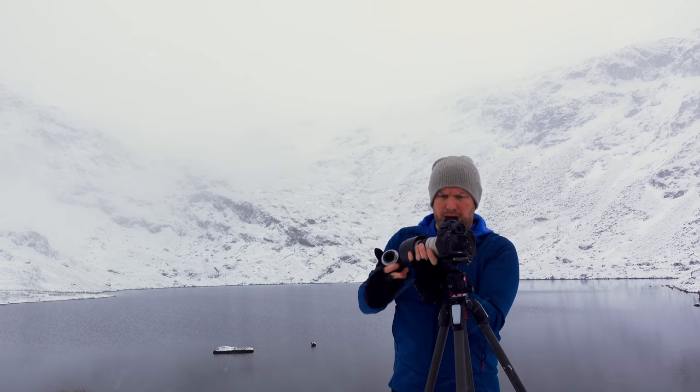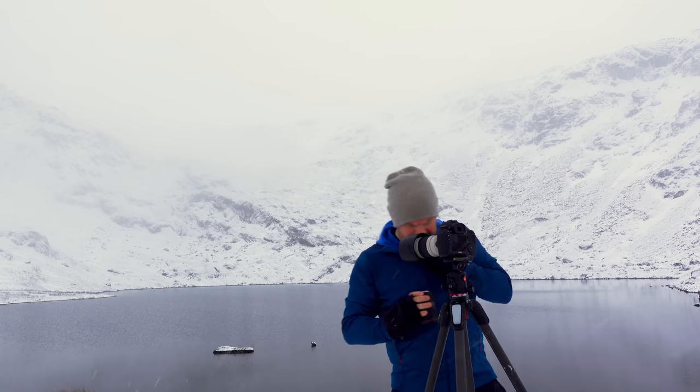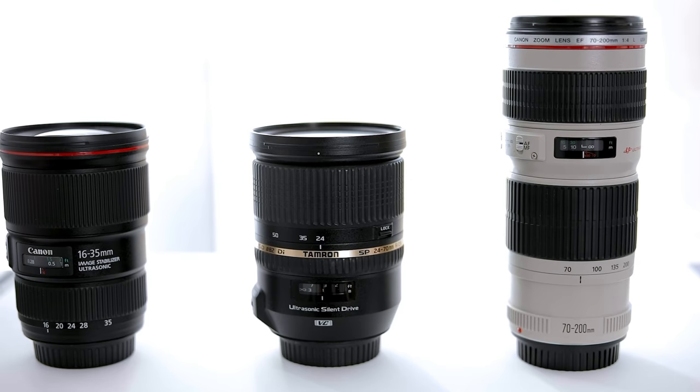More importantly than having a really great camera is having better lenses. People talk about it being all about the glass rather than the camera. When it comes to printing big, that's definitely the case because things like chromatic aberration will be increased in size as well. I wanted to start this video off showing you how I made the image we're going to be talking about today. We're reliving this just for a few minutes to tie this whole story together. So let's go out and about and capture the image, then we'll come back and talk about how we're going to enlarge it.